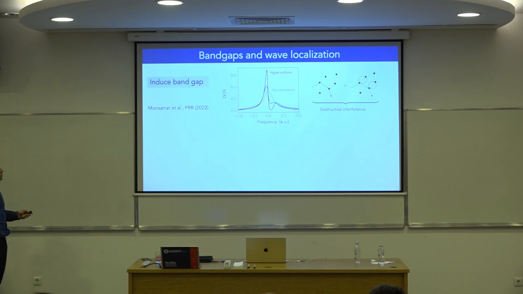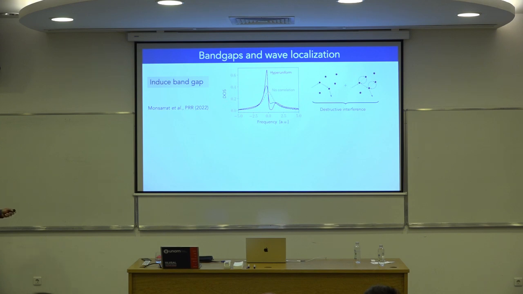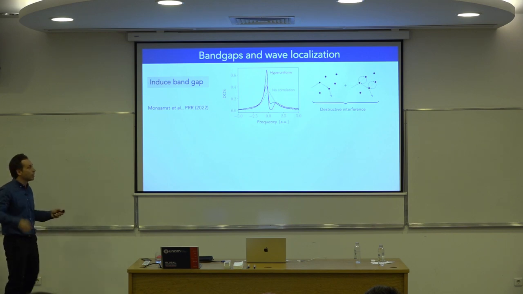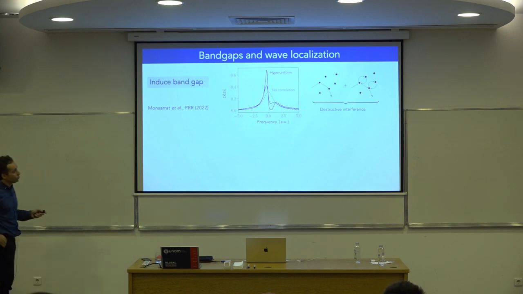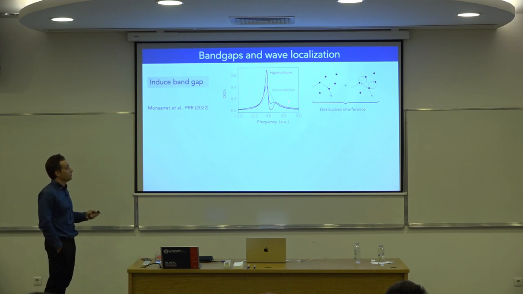So here is an example. So we start from the case where you have, so this is a density of states, sorry, as a function of the frequency for a specific system. I don't want to give you too many details. But so that corresponds to the gray dashed line. And progressively we increase the correlation. So we go from gray to red. So you see that there is a frequency range where a band gap or pseudo gap appears, right? And so in this recent paper, what we proved theoretically and numerically is that we understood the origin of this band gap in terms of the microscopic scattering mechanisms that occur in this type of sample.